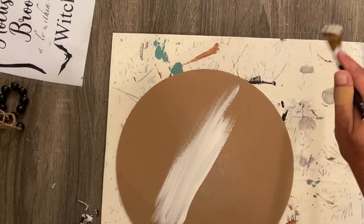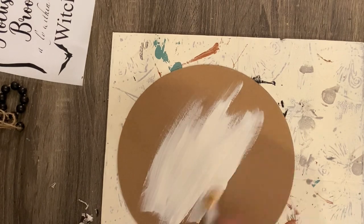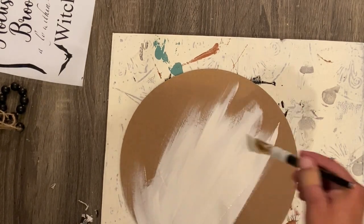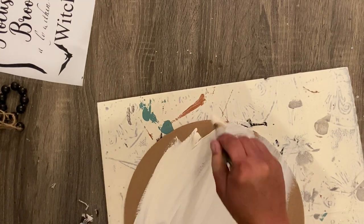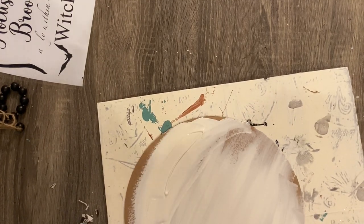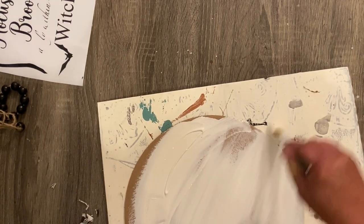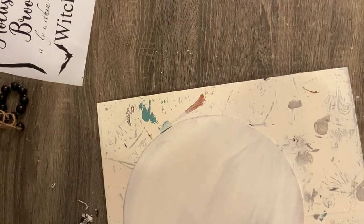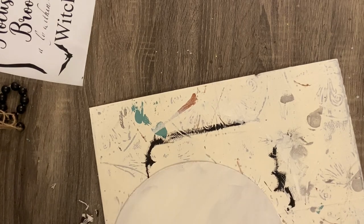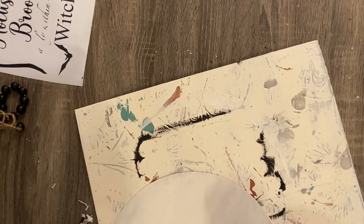I'm just going to take one of the round Dollar Tree signs. And I think these were from summer. And I'm just going to go ahead and paint it with some Ivory chalk paint from Waverly. I think I actually used Hello Hobby here, but this is so simple. Anybody can do it.